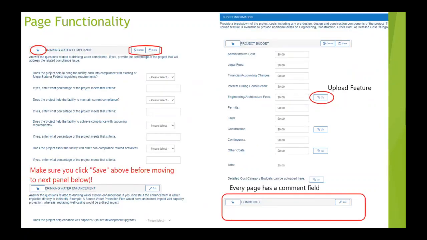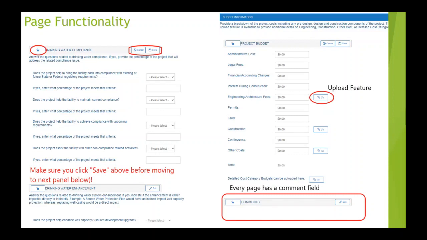Other page functionality. Again, some sections will maybe have one panel, some pages may have multiple panels. If you can't edit a panel, what you want to do is look and see, is that particular section locked? What I have circled in the upper left-hand corner is just showing you that this particular drinking water compliance section is unlocked.